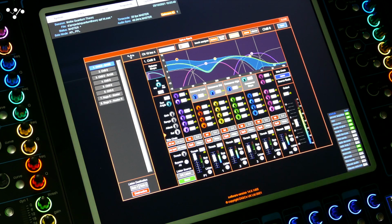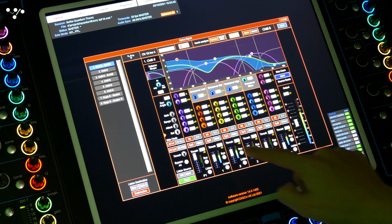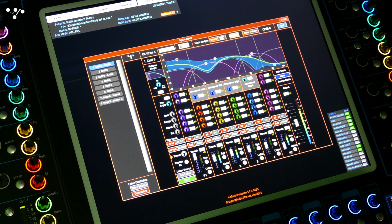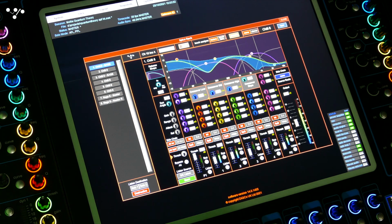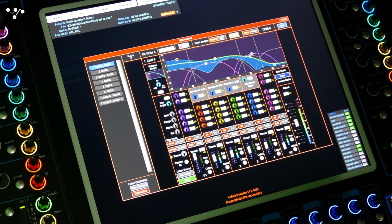Attack and release control the time it takes for the effect to engage and disengage when passing over the threshold. There is then, of course, the threshold, which is the level the signal must reach in order for the effect to kick in. Along the left are our master controls. Adjusting one of these controls will relatively adjust that parameter for all of the bands.